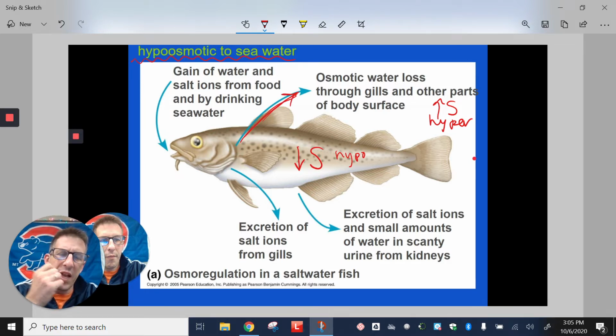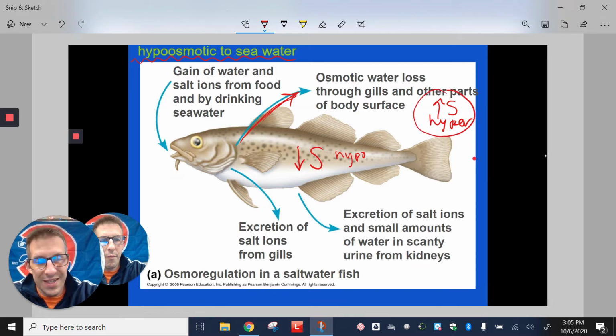We could also say it as water likes to dilute the solute. There's more solute out here than there is inside of him, so water will leave him to dilute the surrounding environment. Now, we can ask ourselves this next question. Do we see massive amounts of shriveled up fish on the beach, all dead? No, we don't. So obviously this guy is doing something that allows him to continue his normal life. And what he's got to do is balance this water loss.